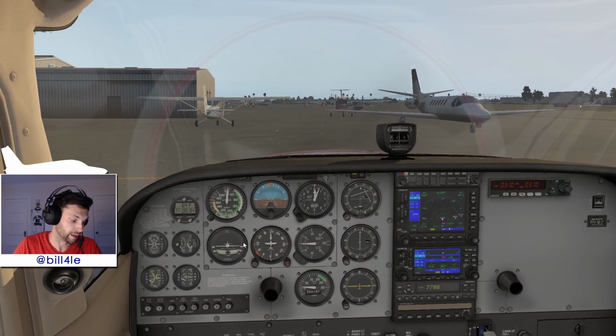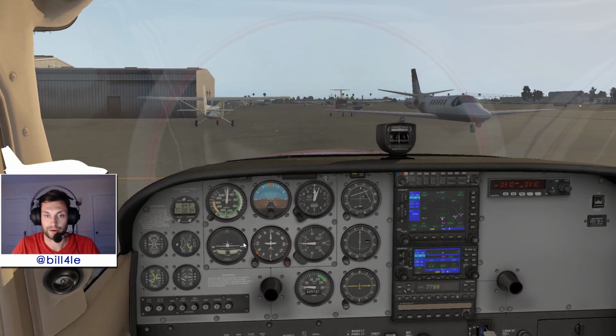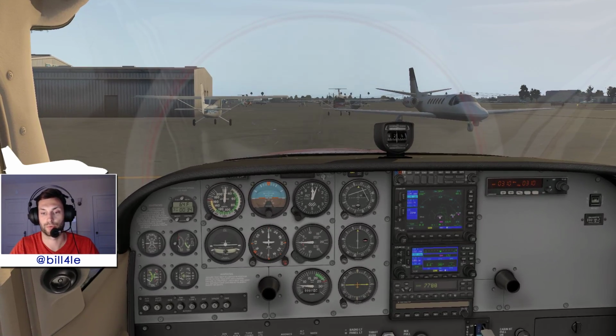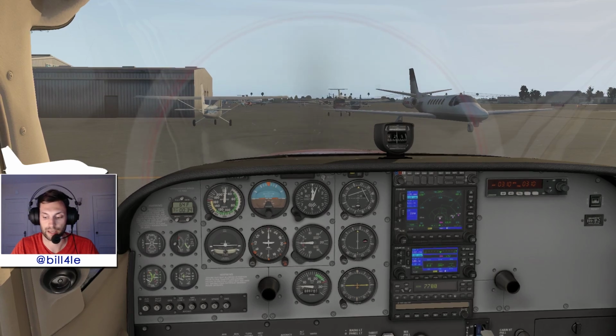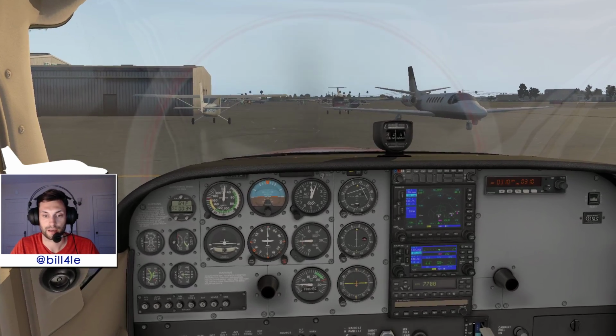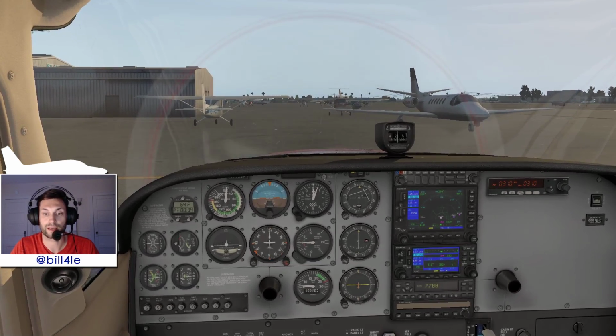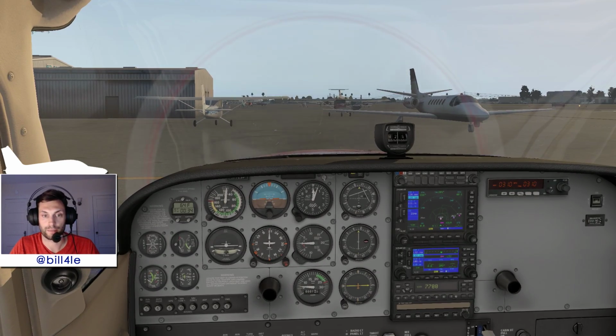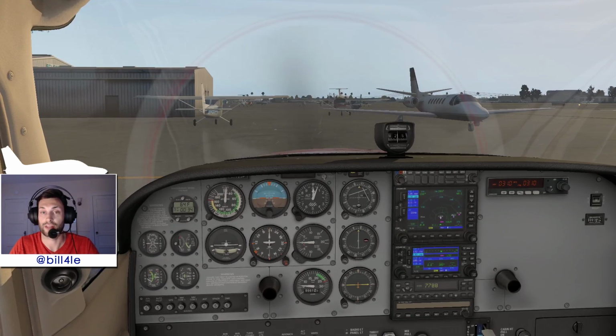So that's number 3. Number 4 is clearance, and this is where the actual clearance we're asking air traffic control, we're asking John Wayne, if we can leave and what procedure to take. And this is going to be very dependent on the flight that you're doing.